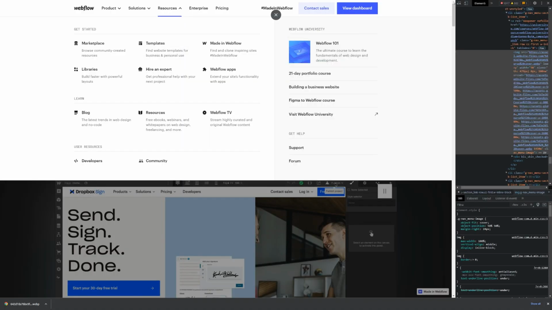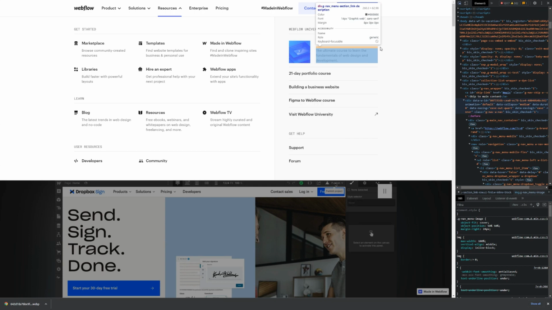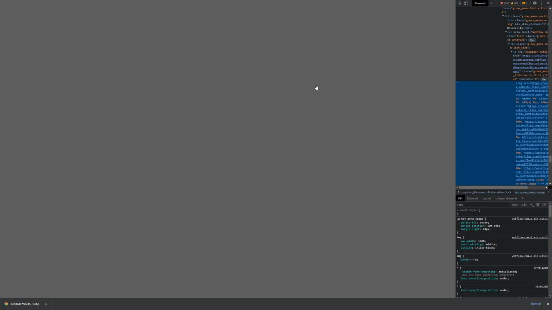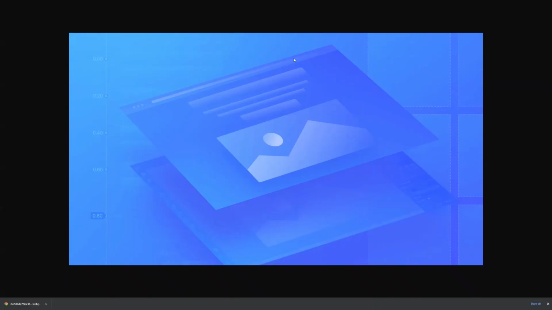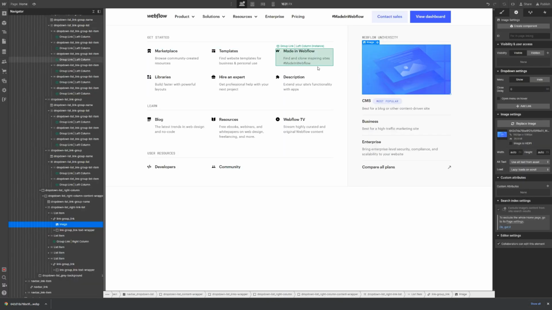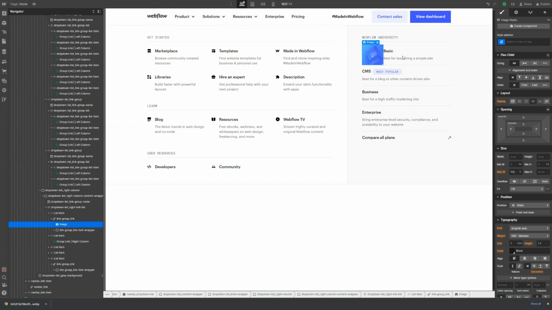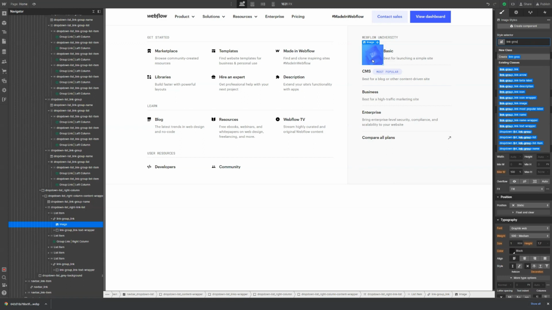But now if we see here, let's select the image. Here it says width 90. So we can simply first close this tab because we don't need it anymore, and we can set the width to 90 pixels, and then the height should be auto. Let's just call it link group link image.